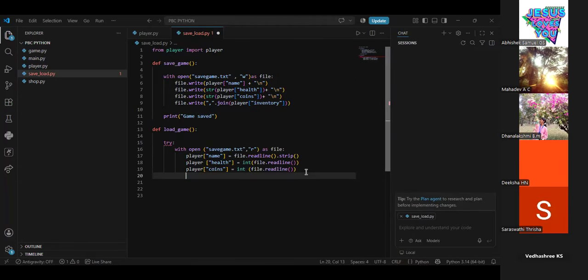Inventories we have a different thing, because it comes under a new part of code.